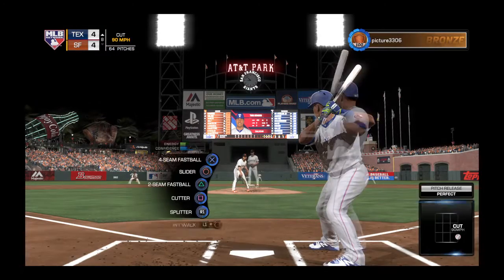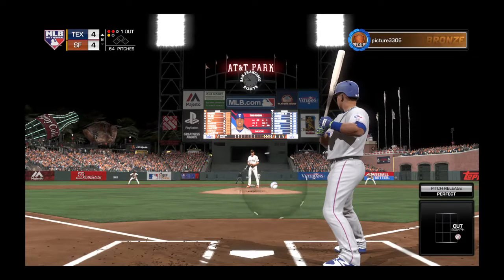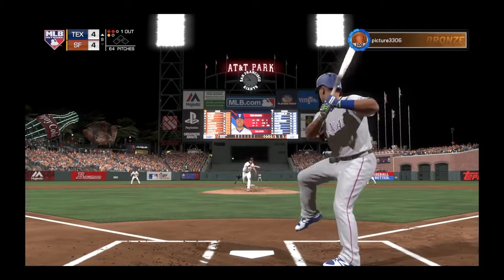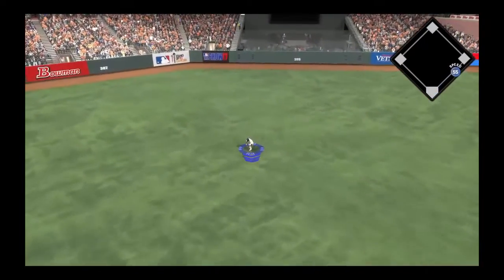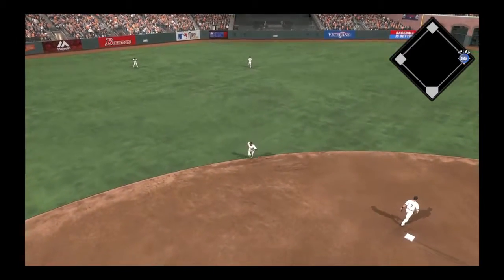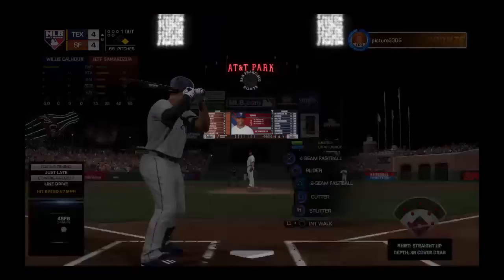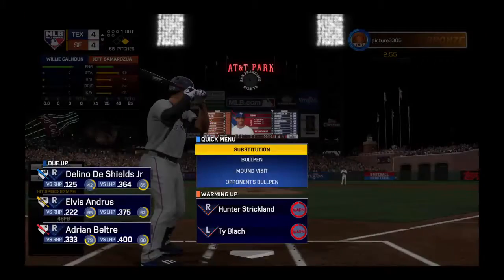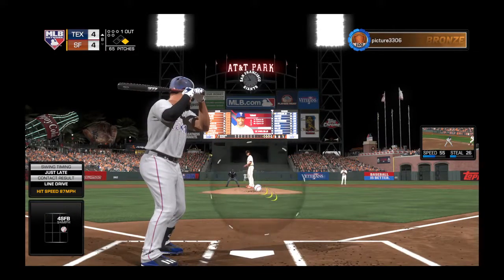Started to go around, but it's ruled strike 1 anyway. Into the windup. Here's the 2-1 pitch. That gets down, and he's got himself a base hit. So a base hit from the pinch hitter will send them back to the top of the order with 1 away in the inning. Coming to the plate now, Delino DeShields. He's 0 for 3 so far, so he hasn't done much to help at the top of the lineup.